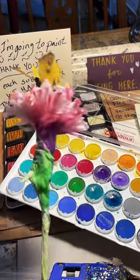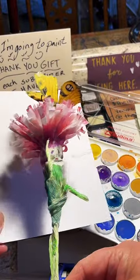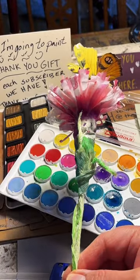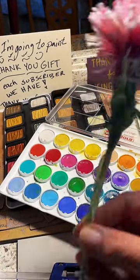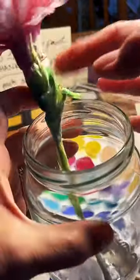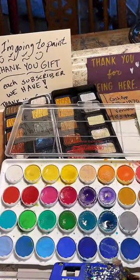I love her. She's done. Can you see how gorgeous this girl is? Look at that gorgeous girl we made. Oh, she's stunning. She's a little stunner. Okay, you hop in your jar. Oh, you look so sweet in there. Let's set this over here.